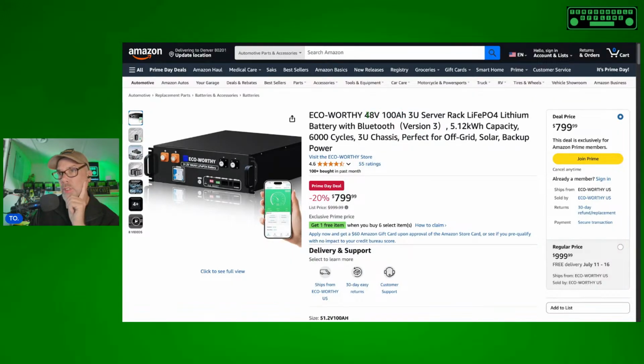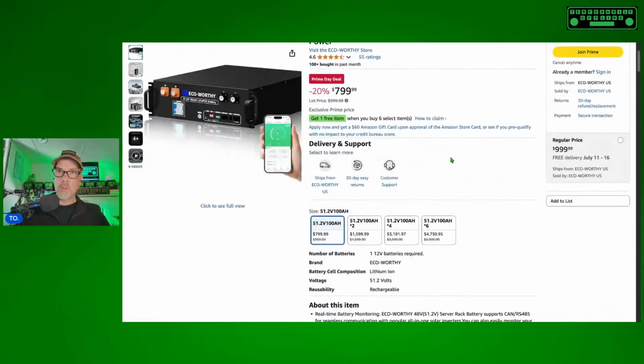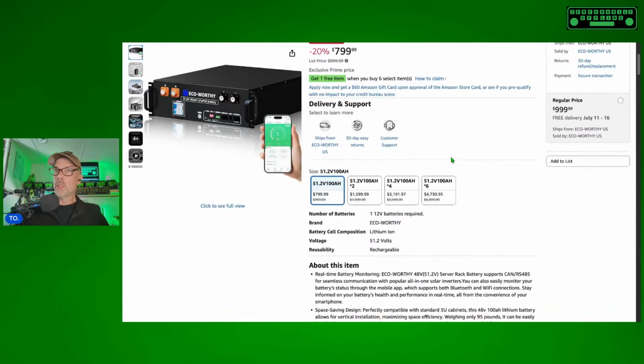If you convert this with a buck converter down to 12 volts, or a DC to DC type device or something along those lines, you're going to get probably 400 amp hours out of it. Without doing all the math, because I'd have to take the kilowatt hours and convert that into watts, and got to do some math. I went to public school. I don't do math on stream.